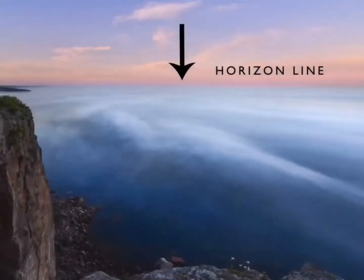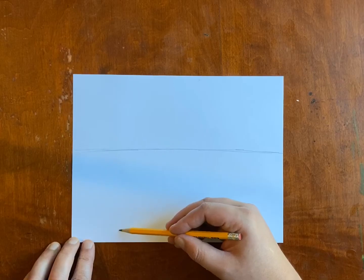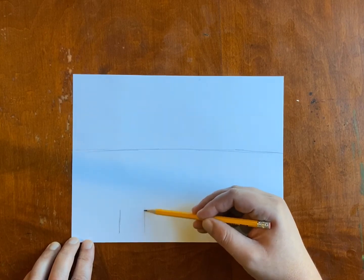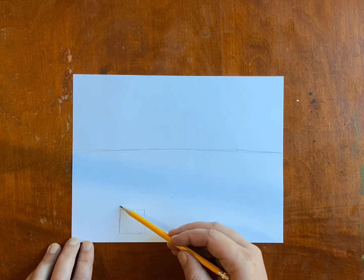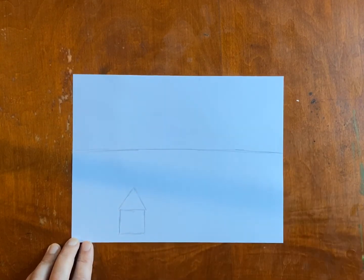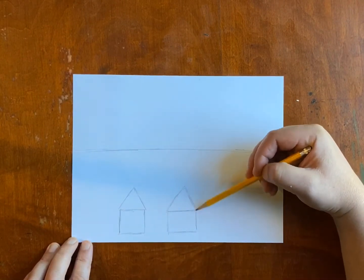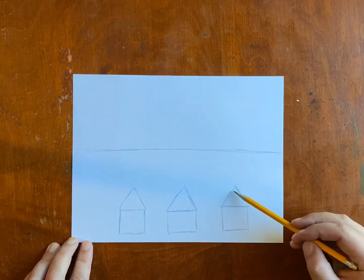When I'm done making my horizon line, I'm going to start making some houses near to me. We've made rectangles, we've made squares, and we've made triangles before. What if I said, if you could make those shapes, that's all you need to make a house? It's really just a square with a triangle on top. That looks kind of like a house, doesn't it? Make 2, 3, 4, or even 5 houses right at the bottom of your paper. Those houses will be near to you.